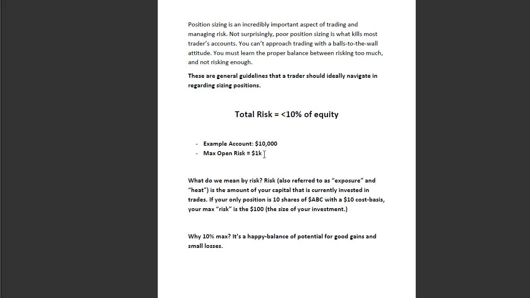Don't rush the process. Don't see the gains that I make and the other guys in the group make and fool yourself into thinking that every trade is going to work. Because you might take half your account, put it on one trade, and it works. That's great. You look like a hero. You feel great. But what happens on that next trade if you lose 50%? Now your account's in some trouble. You never want to put yourself in a position where you're playing catch up, because that sucks.